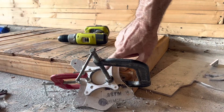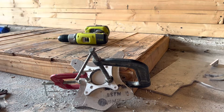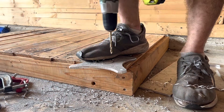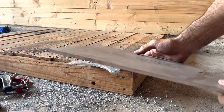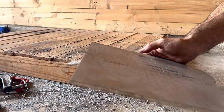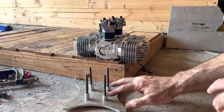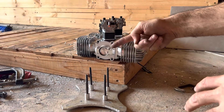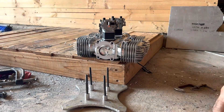This is the base plate for the DLE-222. These are the bolts — the inner ones are the bolts that actually mount to the engine itself, and these are the bolt holes that allow you to mount it to a frame. That's not wide enough for the DLE-170. This is a quarter-inch aluminum plate that I'm using for the mounting plate I'm making. On the DLE-222, you've got longer spacers on the left top and bottom, and shorter spacers on the right. This one extends out further than that one, so it's offset.